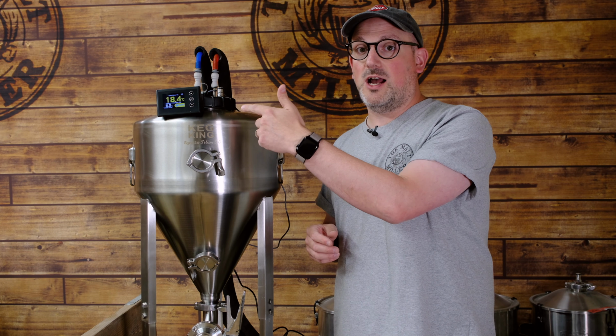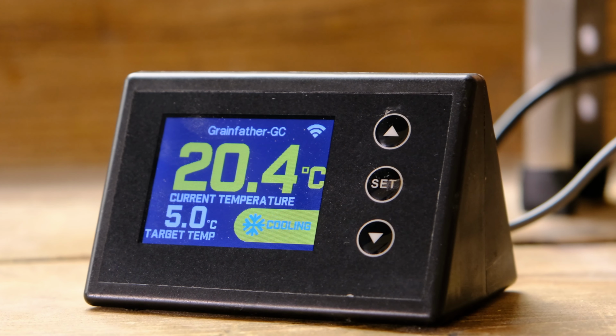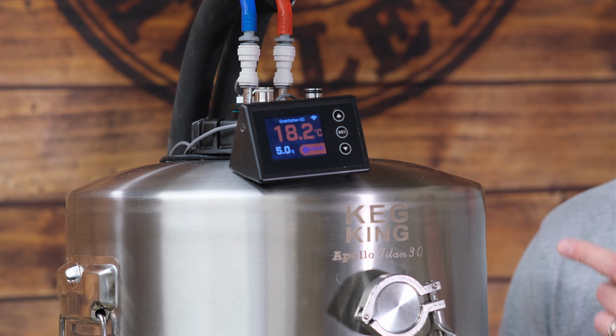Now we haven't hooked the heating pad up because all we're interested in right now is seeing how quickly this can cool down the full volume of water inside the Titan. We've filled it with around 25-30 litres of water. I hooked it up, as you can see in the footage here, and it was reading nearly 21 degrees, the temperature of the water coming through the tap. But already in just a few minutes we've got down to 18 degrees. So I'm going to set myself an hour's timer and see how cold we can get this in an entire hour.